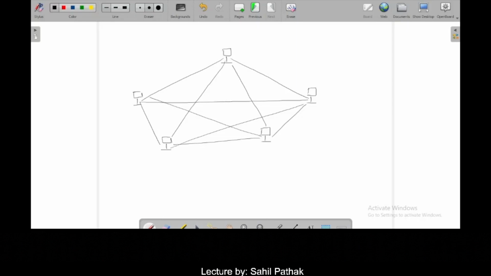So, as of now, the topologies are not much of a concern for this lecture, but now you can see over here that there is a limitation in this topology: if a new host comes, it has to connect with each and every one. Okay, so you can see that connecting hosts directly to each other doesn't scale. That means what I am trying to say is connecting hosts directly to each other doesn't scale.